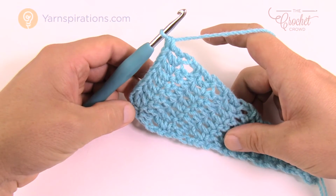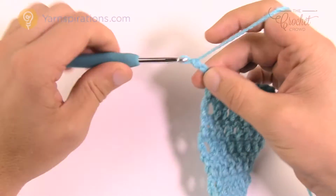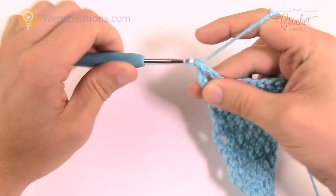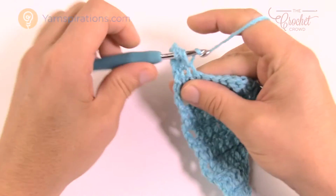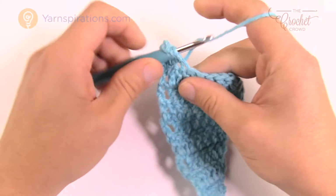Okay, so let's go again. So we're gonna turn our work. This is the flat side, so nothing special is happening on this side. So chain up 3 and begin to double crochet yourself back to the decreased side. So the final 2 stitches will be another decrease as we get smaller.